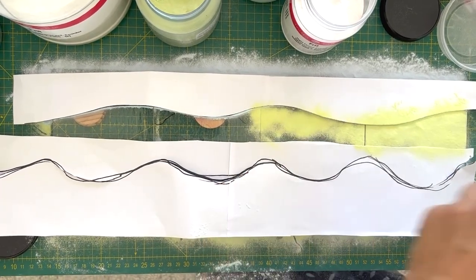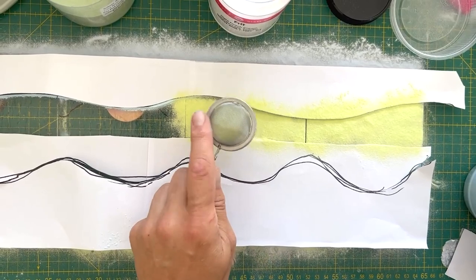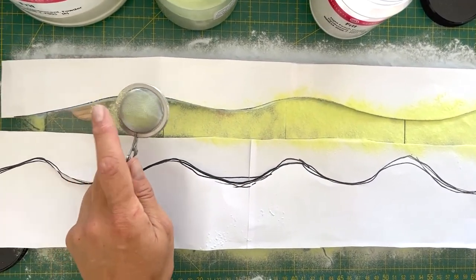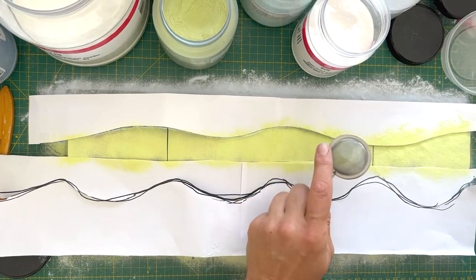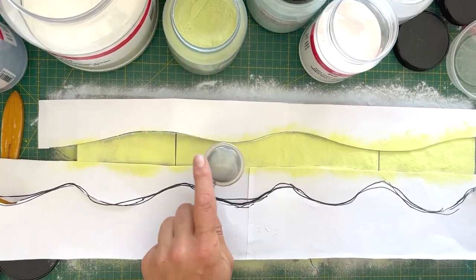Now spring green will react with some of the blues I'm using, but I don't mind if I get a little bit of a brown line along the horizon. I think it actually works quite well. So it's not an effect I mind. And also you're only tack fusing, so you're never going to get too much of a line. So that's my spring green.